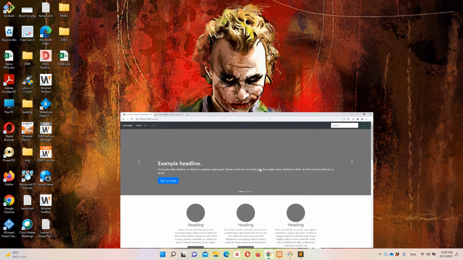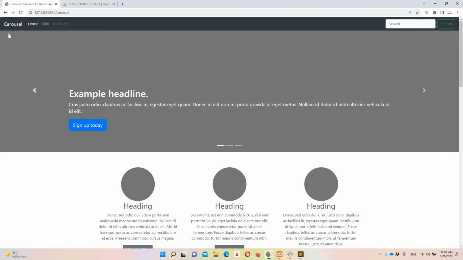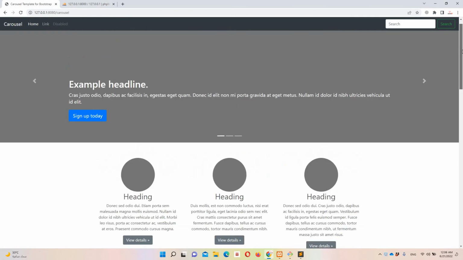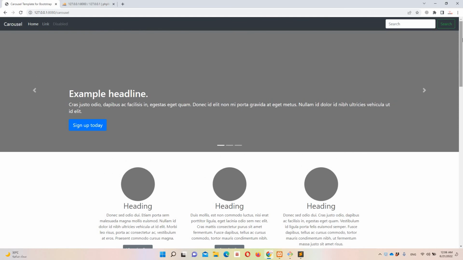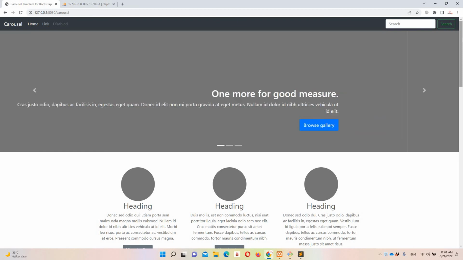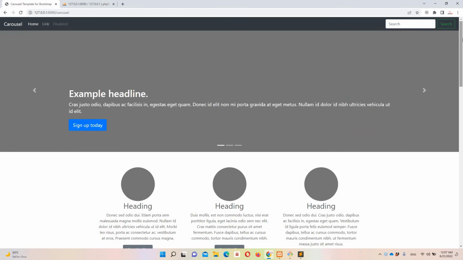So guys, in the previous video we successfully implemented the layout for the carousel, right here you can see on your screen. So in this specific video we are going to implement a form so that we can upload the carousel related images into our database so that we can make our carousel dynamic. And once the insertion procedure is done, we are going to fetch those images from the database and display them right here in place of the carousel.